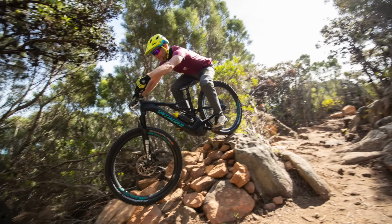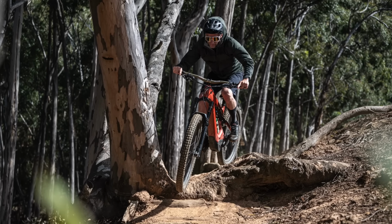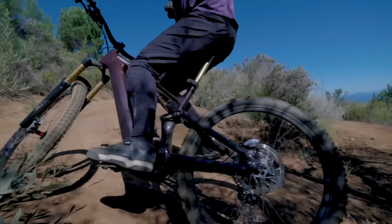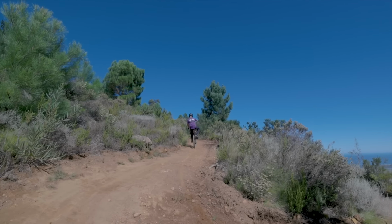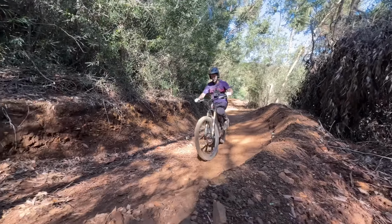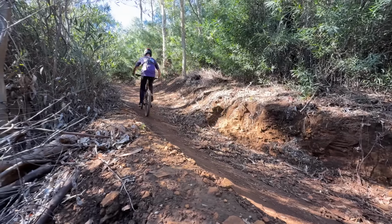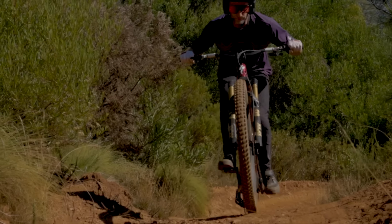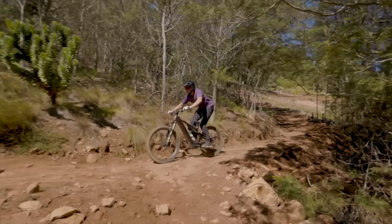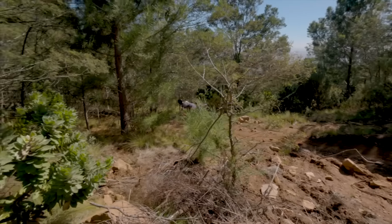So I actually owned the Levo 2 and Levo 3 and rode both of them for around about 5 years in total. And there's a few things that I immediately noticed jumping onto this Levo 4. As far as low speed handling, it feels like it rolls through and out of tighter uphill and flat corners a lot more efficiently. There's a ton of power and it kicks in nicely. It feels like the power rolls on a lot faster too. Getting up over chunky stuff like pavements and rocks is easier, probably because the front end is lighter. I definitely think the lower standover makes a positive impact to the overall agility of the bike, especially in these low speed conditions.